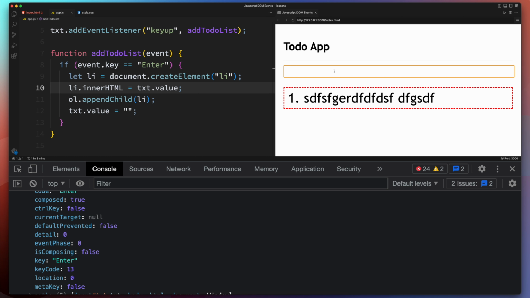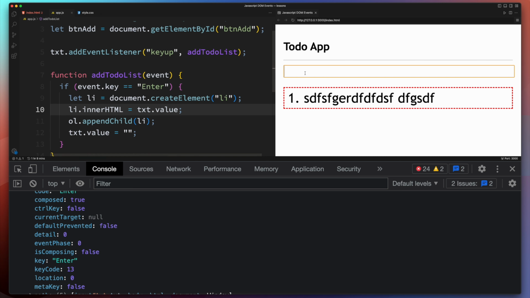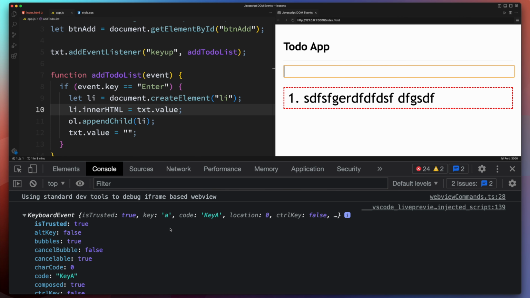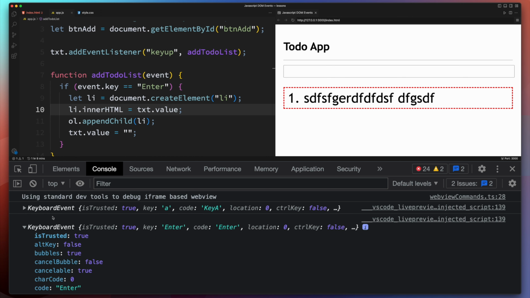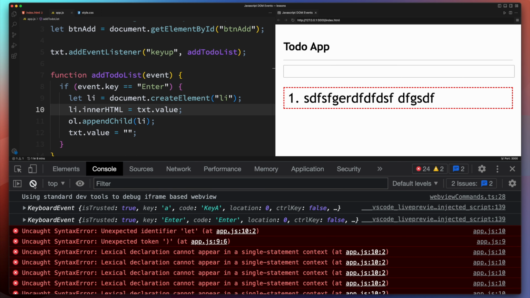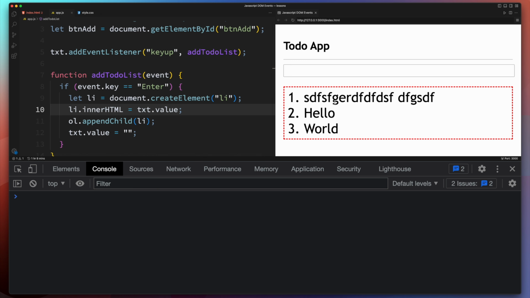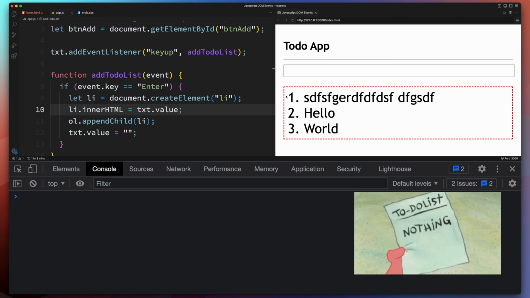So this is the way that you can use an event listener to listen to any kind of events, and using the information that the event listener submits to you, you can also make further decisions on what you want to do based on the information that the event listener is sending to you. So we've made our app more streamlined in such a way that it doesn't need that extra button you have there. The next thing we're about to do is to provide a checklist in front of this item.